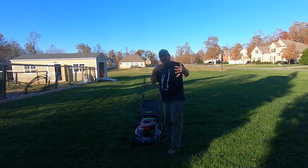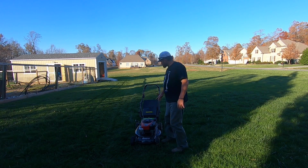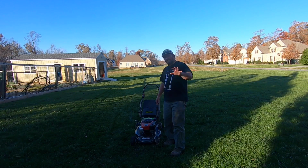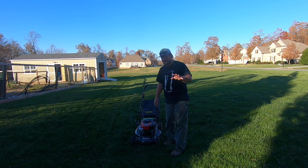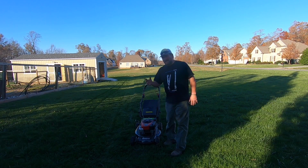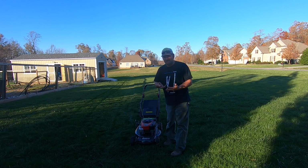I've got 3 or 4 good days ahead of me, so I'm gonna take this time and get my yard cut. We'll get the test plot cut. Now I'm gonna actually mow this on about 3 3/4. Okay, I mowed my ditch on about 3 1/2, and after I mowed, I got to thinking that might be a touch too short, simply because I was cutting a lot off of the grass blade.